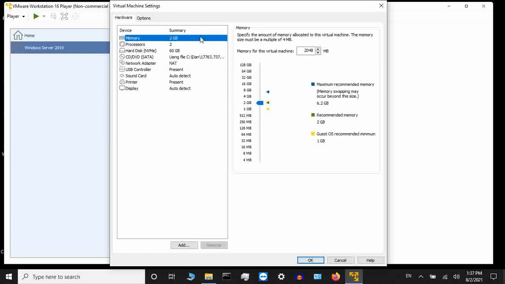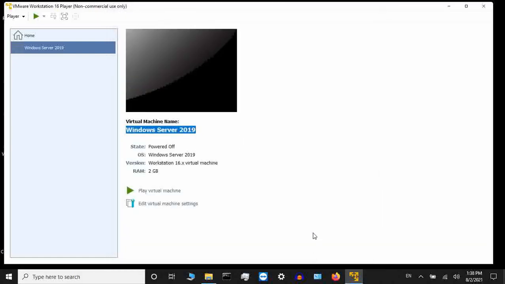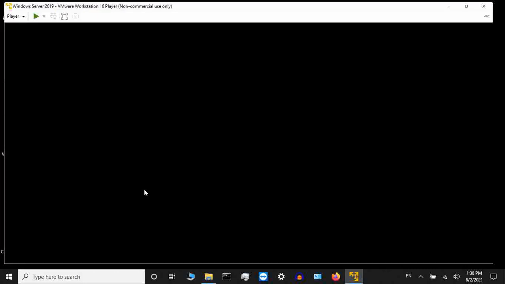But in an enterprise situation, you probably want to use more than 2 gigabytes of memory for your server. So click OK. And then I want to select Play VM. After I select Play, when it says press any key, you want to press really quickly, making sure you do it quickly so that the VM boots. Otherwise, it may not work properly. Click Play.